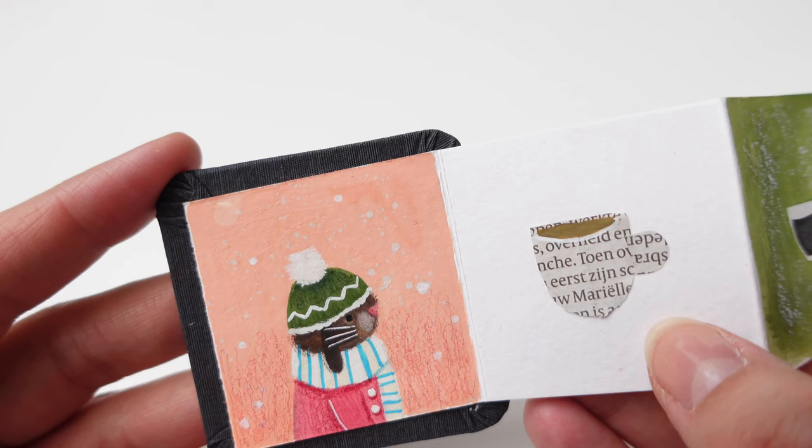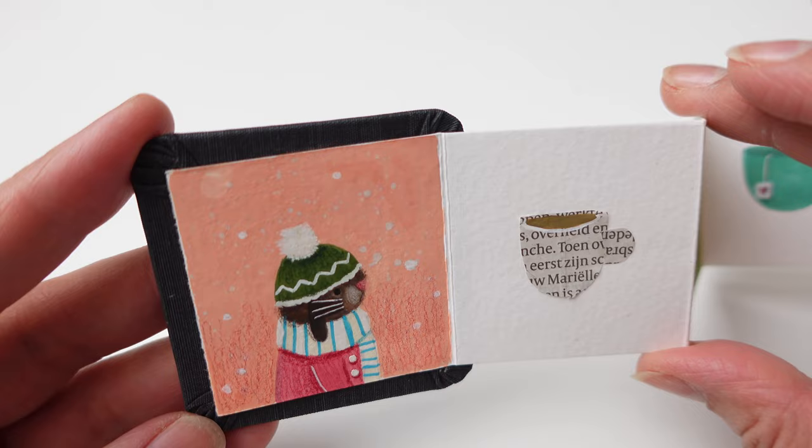I love adding pieces of paper and collage type illustrations. I really love the look and feel of the paper in the sketchbook.